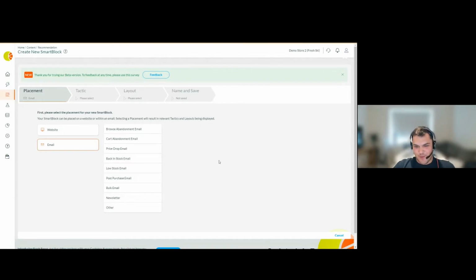And then also we have a few options here. So we have our triggered emails: our price drop, our back in stock, and our browser abandoned and cart abandoned emails. We also have our business as usual emails. So you have our bulk emails and our newsletters as well that are options. Is there any preference around what we go with? All this stuff does is it's just tactics that we find work really well with these specific types of emails. So any preferences of what we go with?